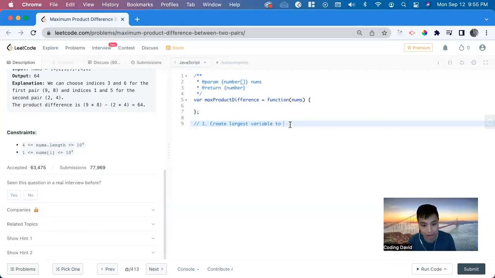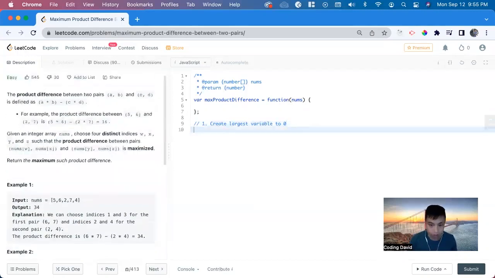We want to replace this variable in the first loop when we see a larger number. We're going to compare that to 0, and it's going to get updated. Now we can create a second largest too, because that's what we need. And that can also be a 0 that we're going to update in our loop.